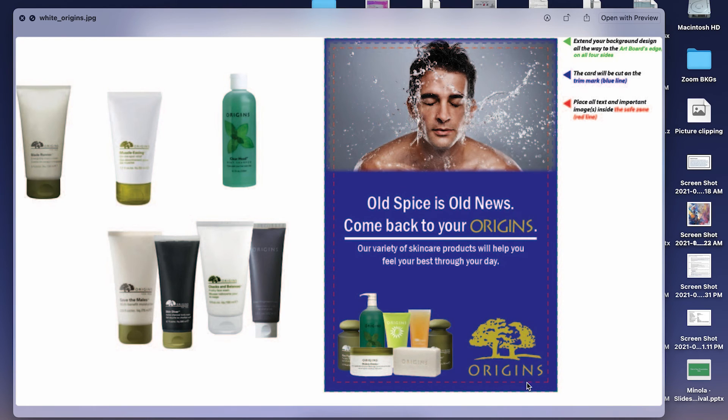I might give this a little bit more breathing room, maybe make this a little bit smaller. I like the placement. Potentially even lose one product if it's a little bit busy — maybe lose this one and make two or three of them a little bit bigger. I might play around with dropping this photo down a little bit more and playing with that gradient, making it a wider gradient so there's a lot more of a transitional feather going from this color to the image. Overall I think it's a super solid start.